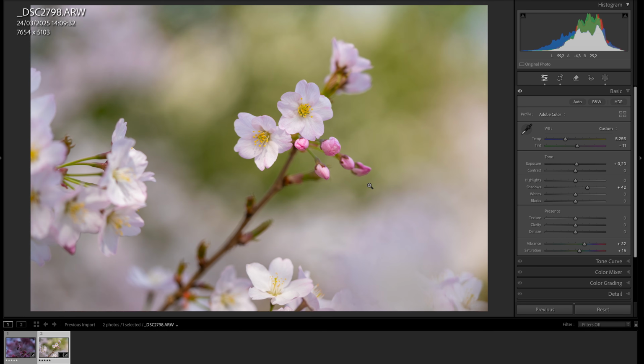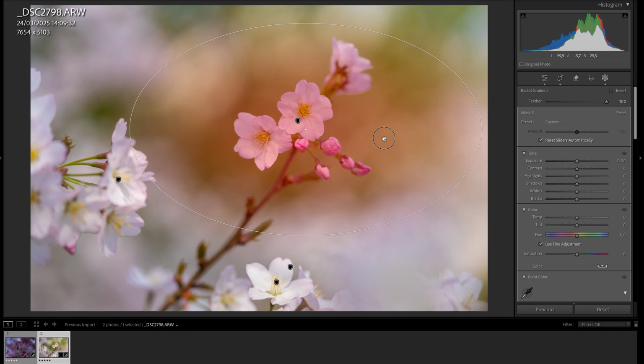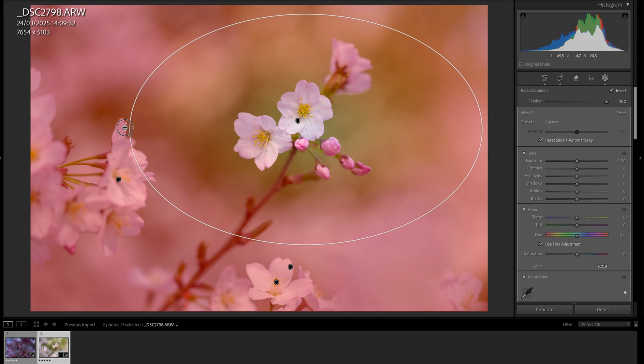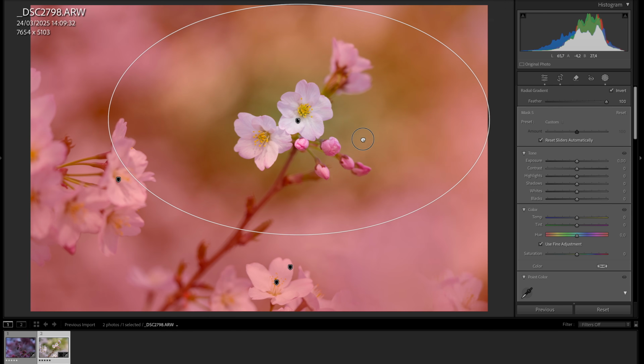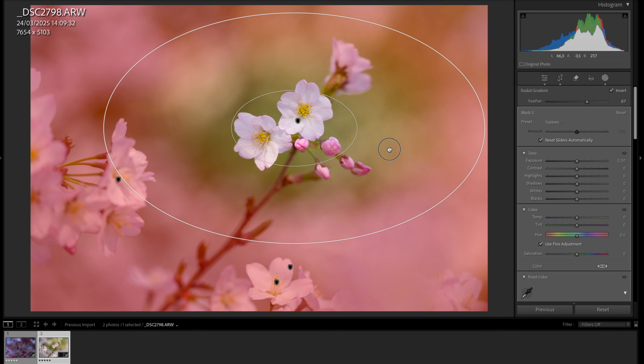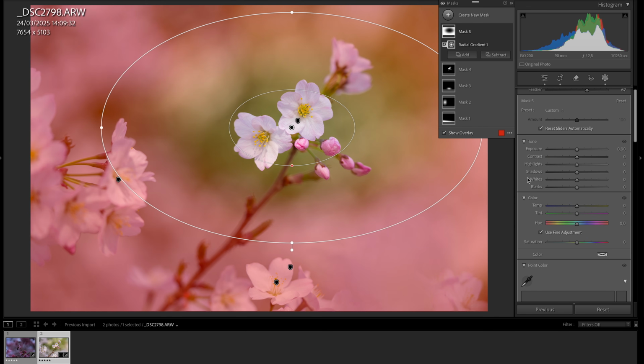Yeah, I'm really already starting to like it, but I want to add more softness around this middle part. Much more softness, also this part and this part. So what we can do is again Shift M, make a big radial gradient around it, and we can actually invert it. So now I select everything except for this middle part. And now I'm going to show you some tricks. I can actually make this mask a little bit less feathered. Now we're selecting only everything around. I'm going to teach you a trick to make dreamy parts in your photo.